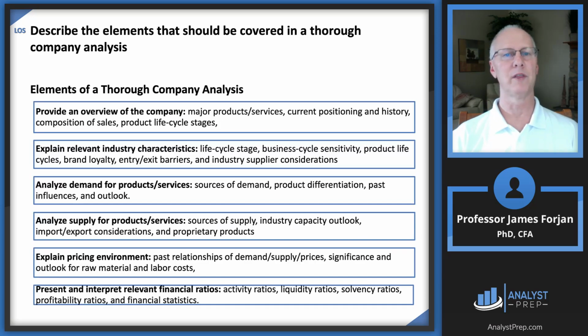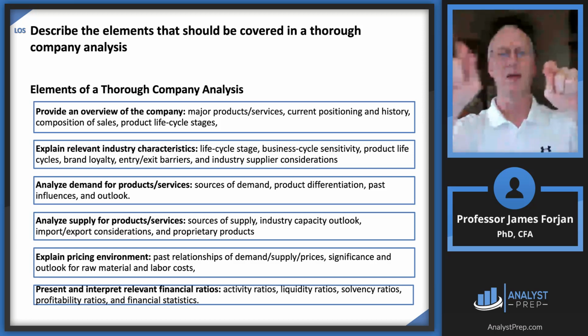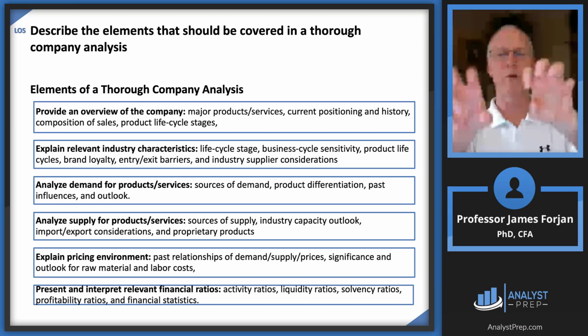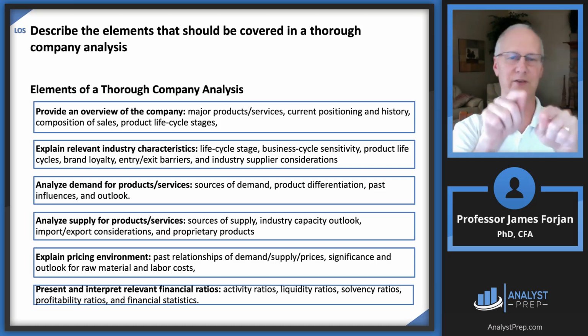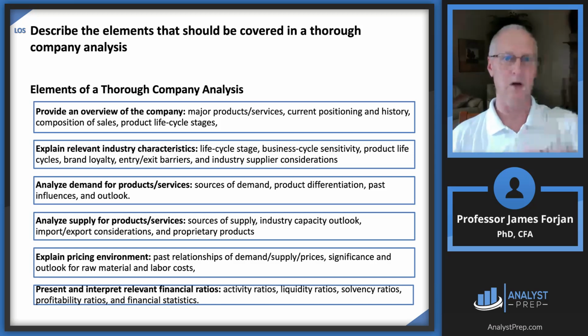How about elements of a thorough company analysis? So think about what we've done. We've analyzed the entire economy, the macroeconomy. Then we have found those good industries in there. So maybe we have 4 or 5 or 10 industries that we like. Then we want to find those best stocks inside of those high growth industries. So how do we do that at the company level? We start at the top, we're working all of our way down to the bottom. How do we do that?